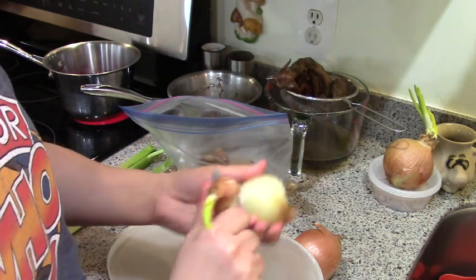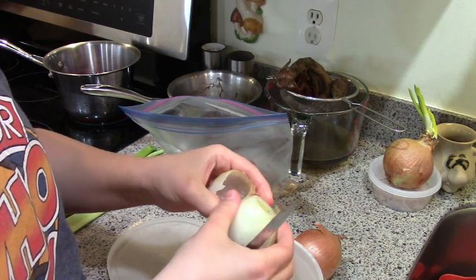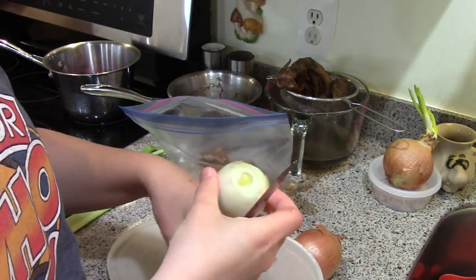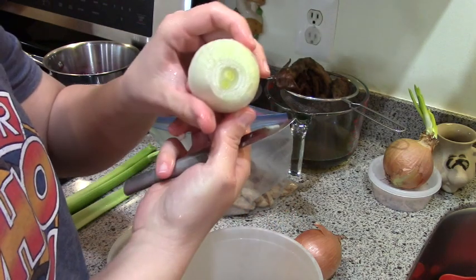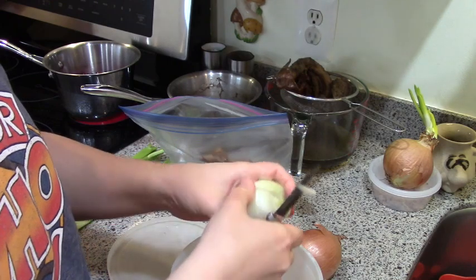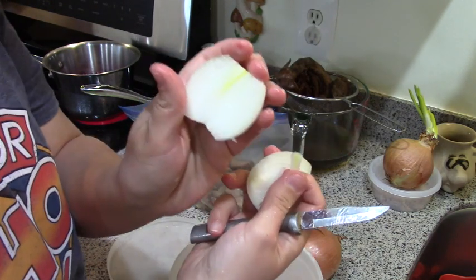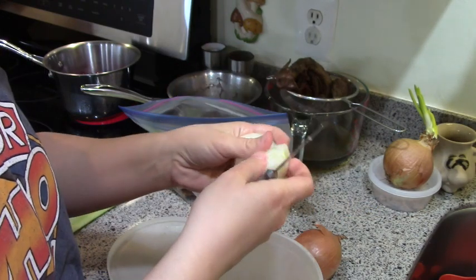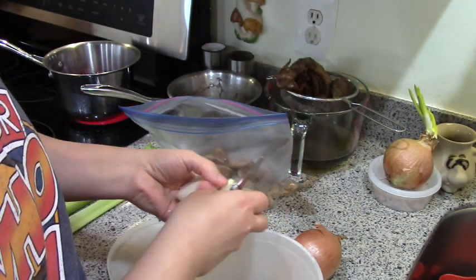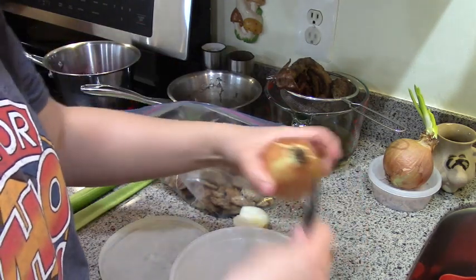So this onion is a little bit long in the tooth. I'm going to have to remove some of it. Perfectly good, it's just the texture is a little bit off. You can see in the middle where it's growing. So I'm going to open this up and see. Yeah, see, it's not even that much. Just cutting the top off got most of that. So I'm going to use all of that. The texture might be a little bit different, but it's perfectly fine.